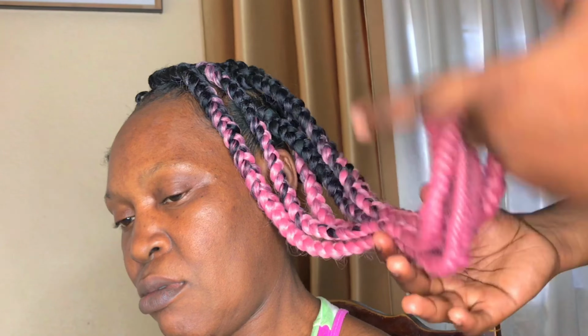The pieces of hair that are not too thick, I don't have to separate them. So later on I'm going to realize that I don't really have to separate this one because it is thin enough. You know what I'm saying? Yes. And we'll just use the edge control to straighten it out a bit so it's easier to manage. Alright? So I'm just going to twist it right now. Do the same thing that I did earlier.